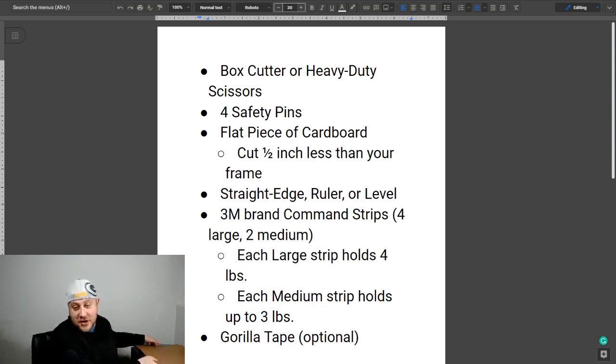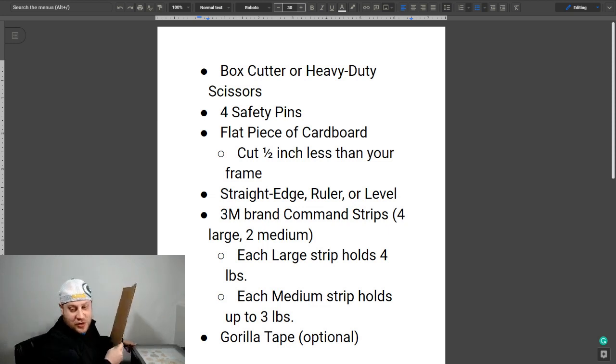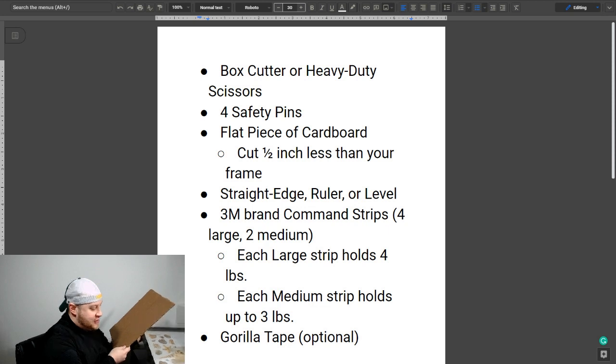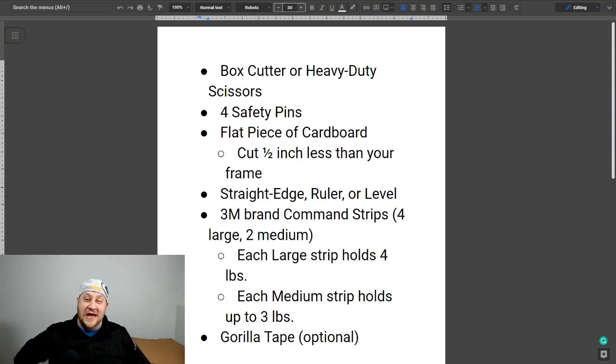Now, I've got a piece here that's cut about a half an inch less than the measurements of the frame. So my shadow box here is 14 by 18. And I have this piece of cardboard cut 13 and a half by 17 and a half. So it's a good idea to leave yourself about a half an inch of leeway on both sides to get the jersey around that. And it also is going to provide a flat edge for your jersey, so it's not all bunched up. It's not going to fall down as it's hung on the wall.